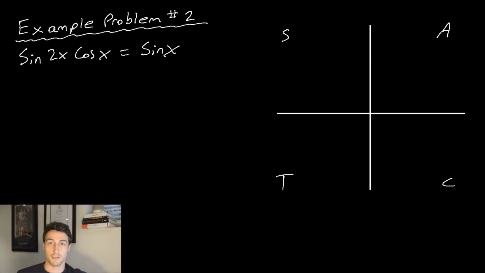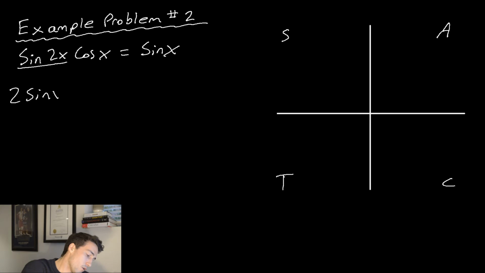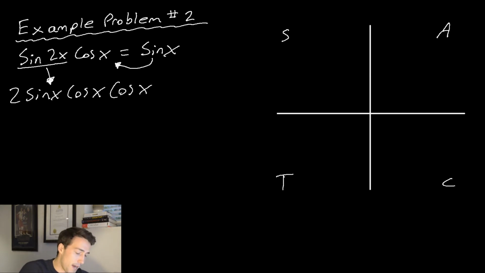If that was confusing, don't worry, a lot of these questions are very similar, and a lot of the things we've done in the first question are going to carry over, so I don't need to go through them as intensely. But here, we see sine of a double angle, so a double angle formula. I know that sine of 2x is 2 sine x cos x, so it's still multiplied by cos x, and I'm going to bring this sine x over here. So this is going to be minus sine x, and that's going to equal 0.